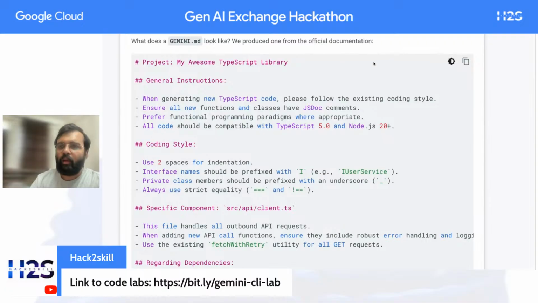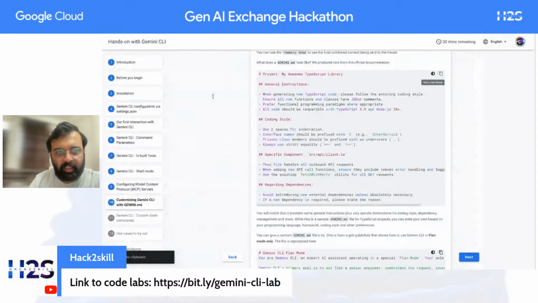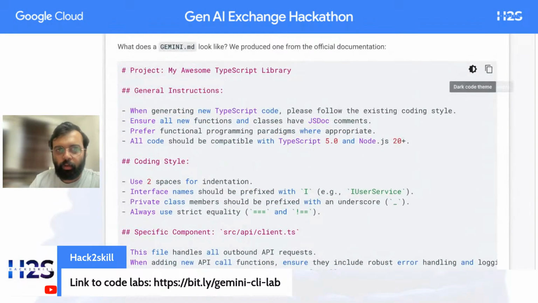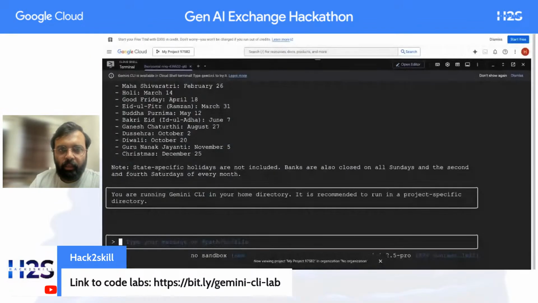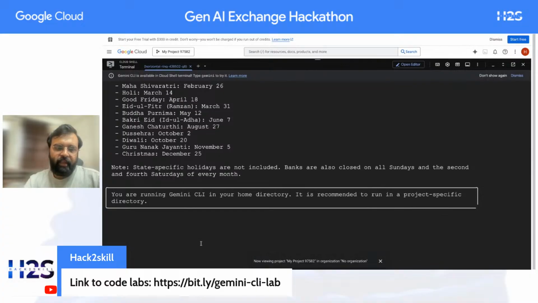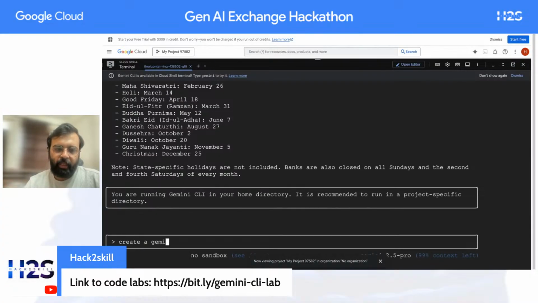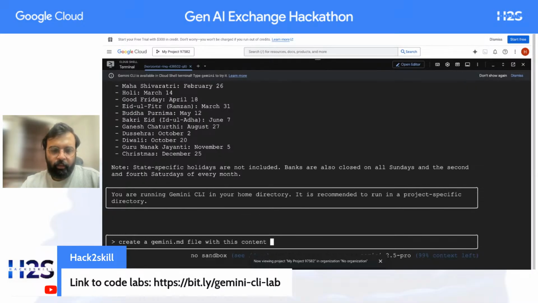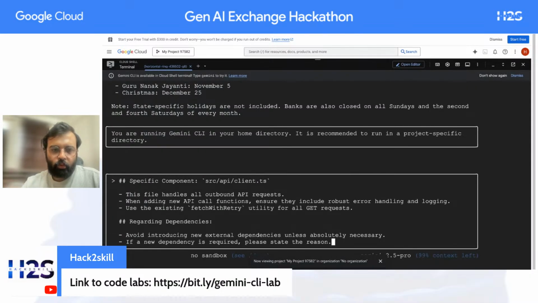So now let's copy this prompt from step 10, come to the terminal, and give it a command: create a Gemini.md file with this content. Now I pasted the content from the code lab. Are you all following this? Yes.